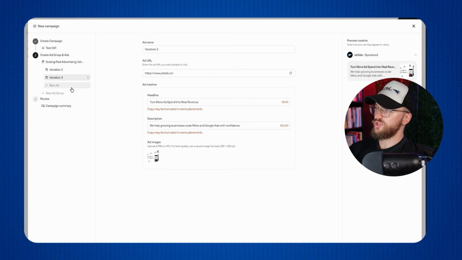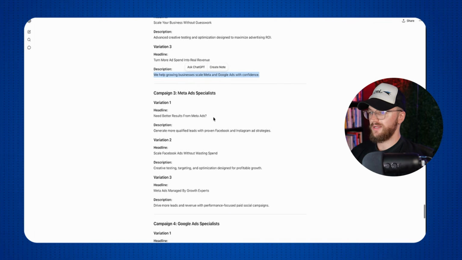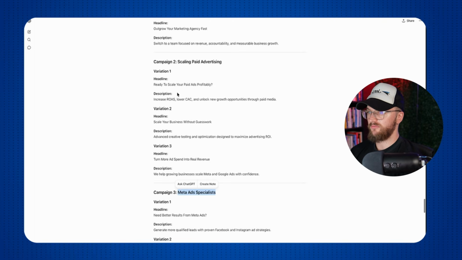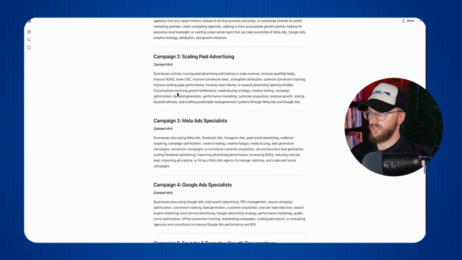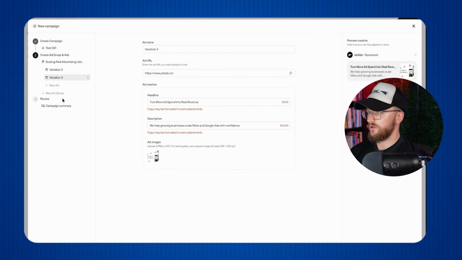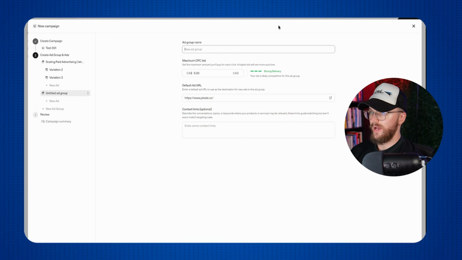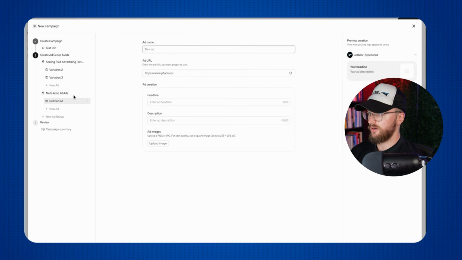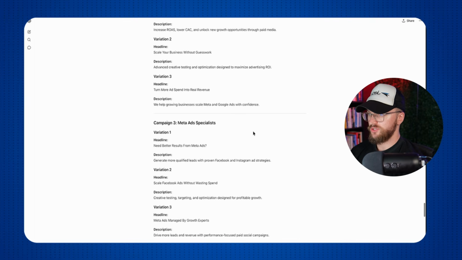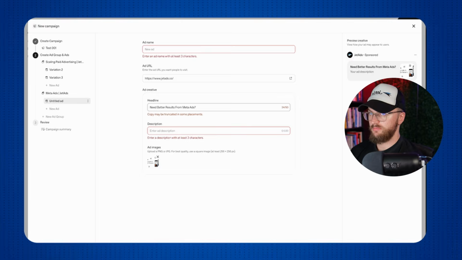And then what we could do from there, if I wanted to create another ad group for say meta ads specifically, using that search theme from above, I could basically copy this meta search theme right here, go into the ad group right here and create a new ad group. And I'm going to go meta ads, jet ads. I'm just going to label that. I'm going to go down to 4.1 again, paste in that context right there, go new ad, scroll down to our ad variations right here. Need better results from meta ads. Go ahead and paste that in. Grab this description as well. And boom, so there we go.